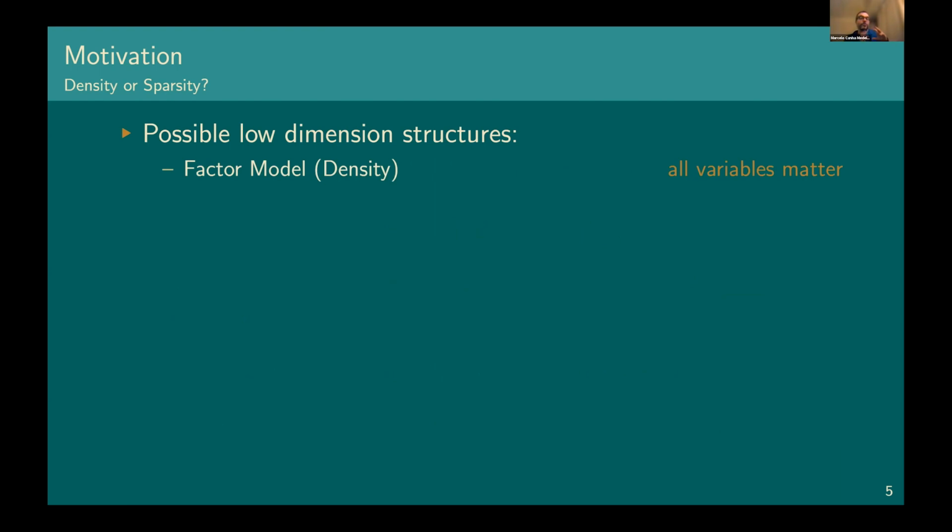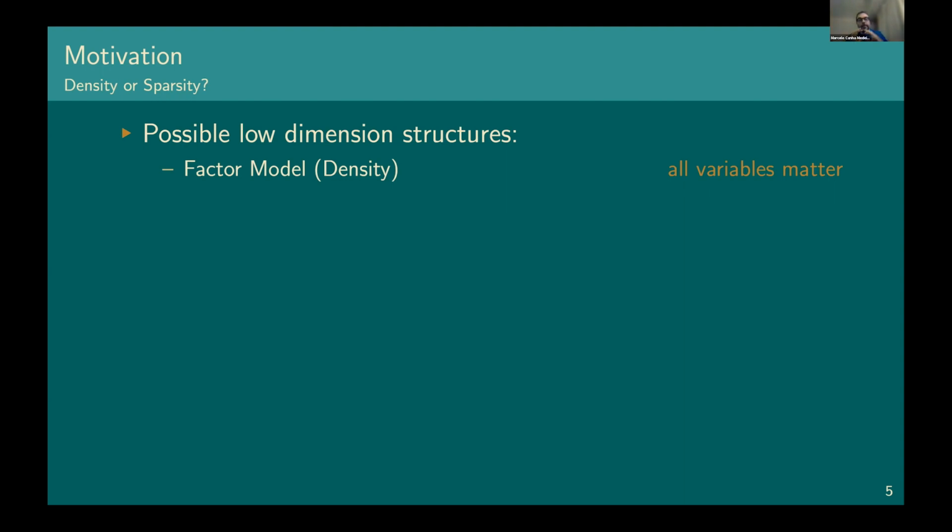One way we can say, okay, let's write a factor model. Basically, all variables matter, but there is a kind of driving force that explains how all those variables are related. So if I want to measure the importance of variables 2, 3, 4, 5, n for variable 1, all those n minus 1 variables are important for y1. But usually the dimension of the factor is small, so there are a small number of those driving forces that can explain the covariance structure, the dependence structure among the variables.